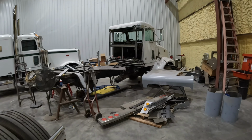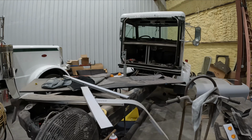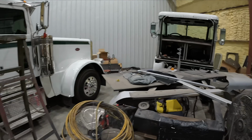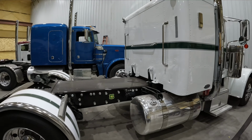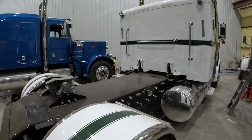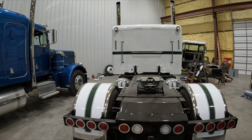This little Pete's still here collecting dust. Got all the parts, don't have any workers. Same old story. White and green one's getting ready to get started. We got a couple things ready to go for it, but it's going to be kind of an extensive project.